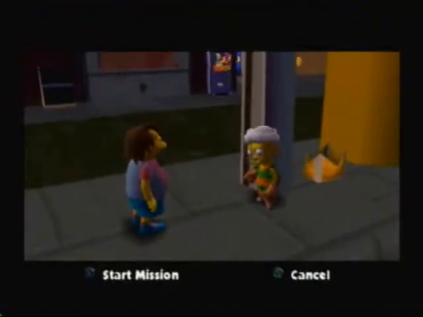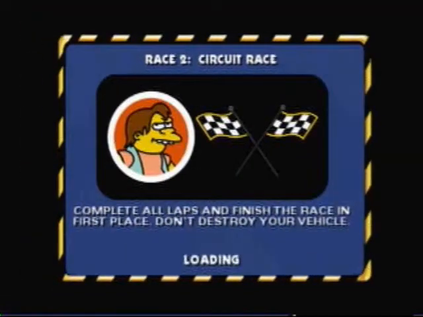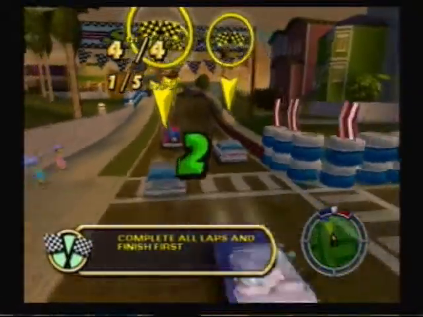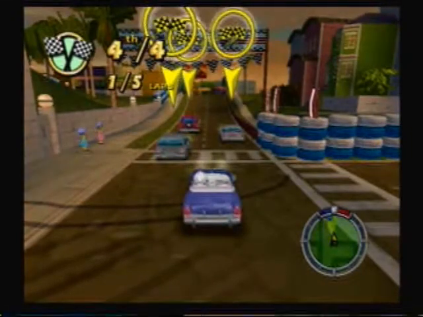So we're going to take care of race number 2 here. The pleasure is all mine. I'll be your starting man for this mission. So yeah, this is our circuit race. Loser says what? What? Okay, that's really clever. I like that. Loser says what? What?